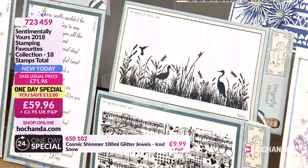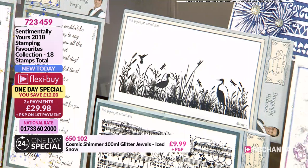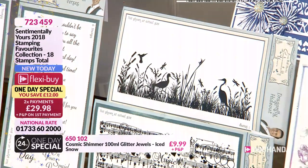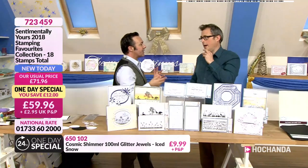Thank you very much. And then we've got the Dragonfly Retreat. The Dragonfly Retreat has obviously got the heron in there, it's got the hummingbird, it's got the dragonflies and the bulrushes. So all those masculine cards that we struggle to do, this is perfect. It's a great silhouette. I've got lots of friends that aren't into football, aren't into rugby, so what do you do? It kind of gets tricky.